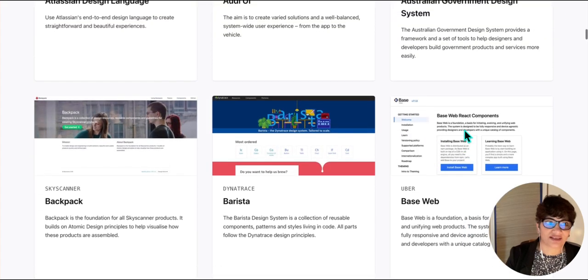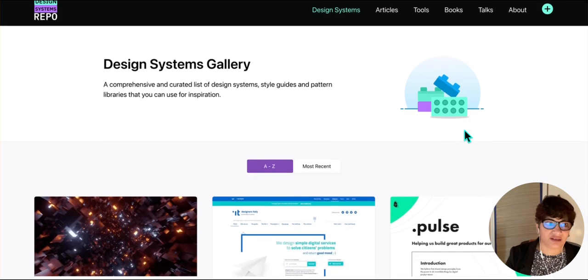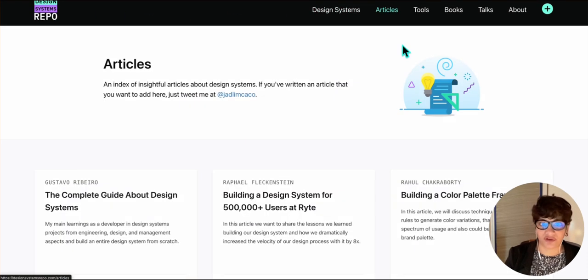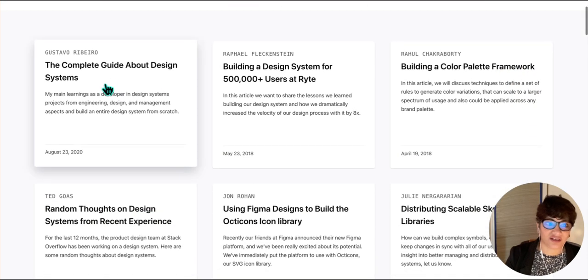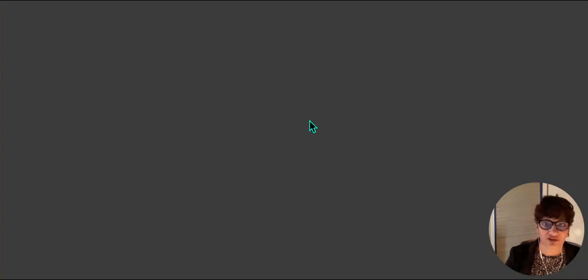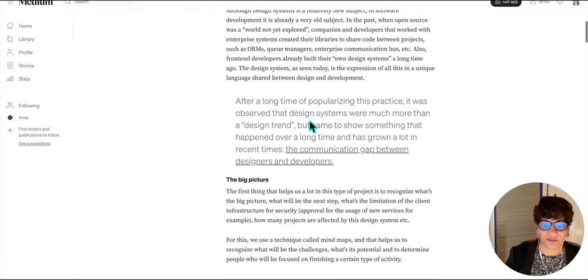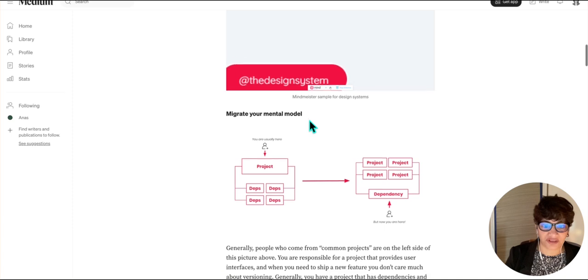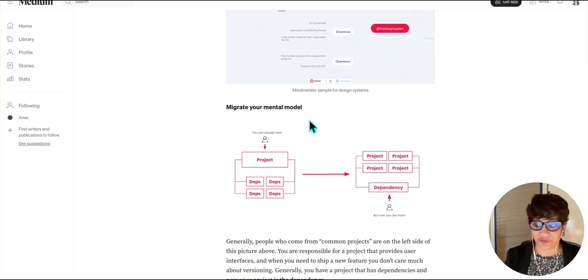It's called designsystemsrepo.com. And this is what you would find. You'd also find some articles here. There is a complete guide about design systems right here that you can read and get a further idea about design systems. Now, I can't give you more details because of the limitation of the video.